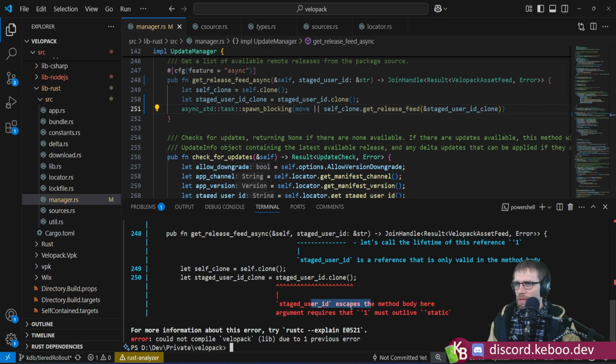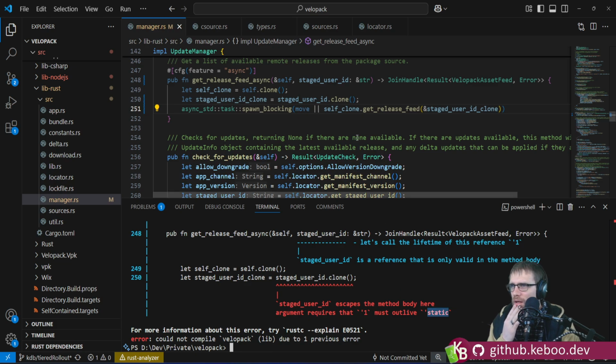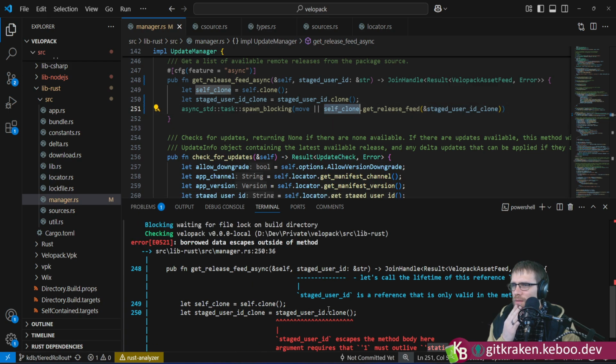Let's see. Escapes the method body. Requires that one must outlive static. So this gets in here. Let's call the lifetime of this reference backtick 1.